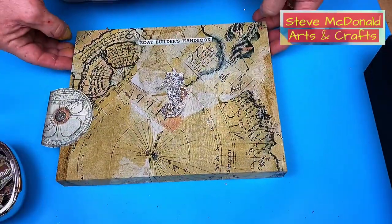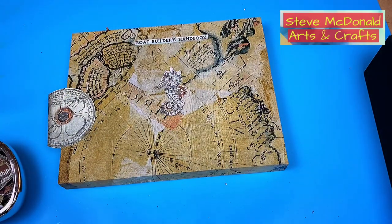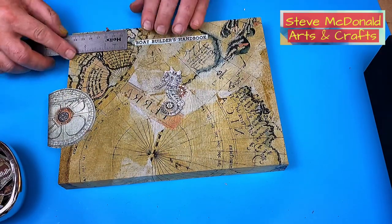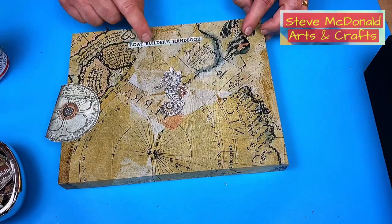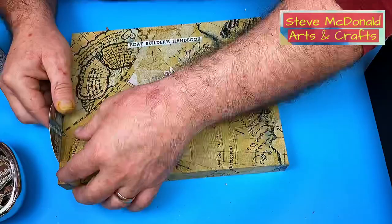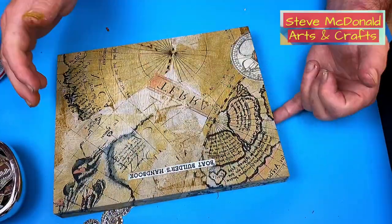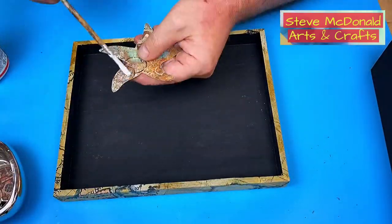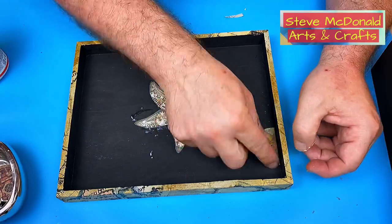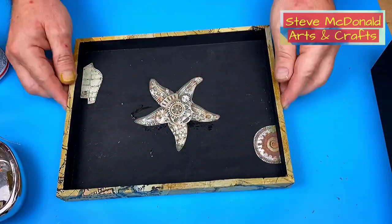That's finished now, and what I want to do is stick on these embellishments that I've cut out. I'm using a ruler to measure where that one goes and sticking it down with Mod Podge. This one I want to fold over so it's on the side as well, and the little seahorse is going in the middle. The star, again using Mod Podge, is going in the middle too — I had planned out where I wanted everything, and I think that's quite important, although you can change it as you go.